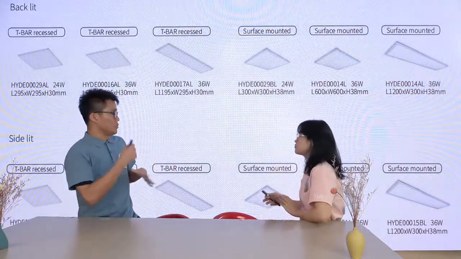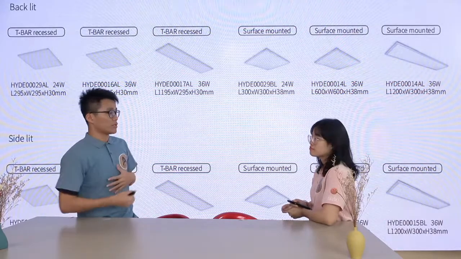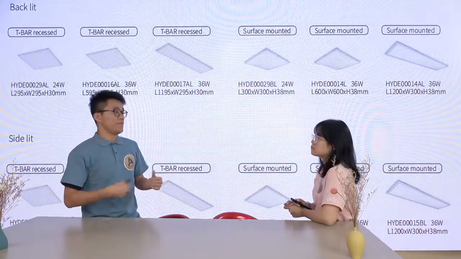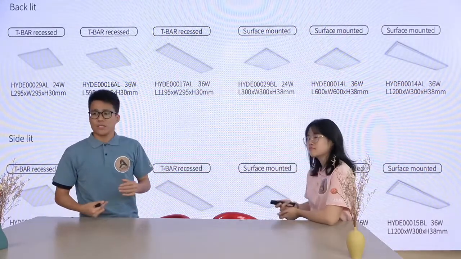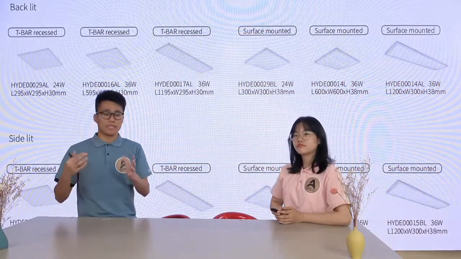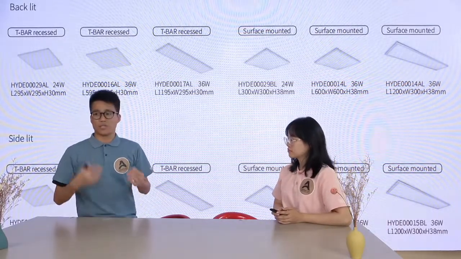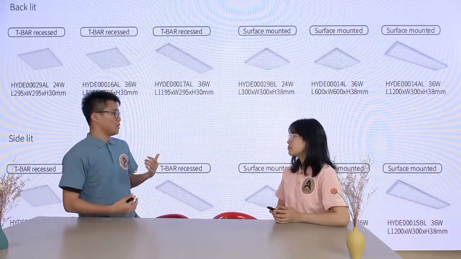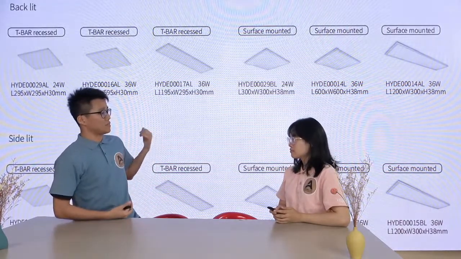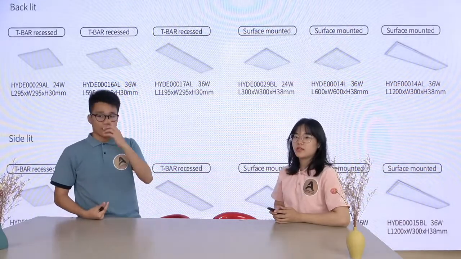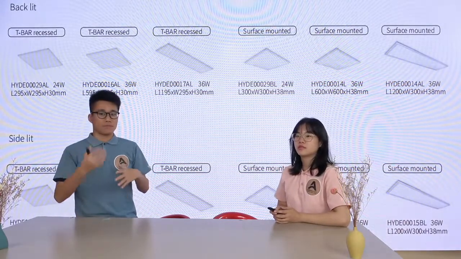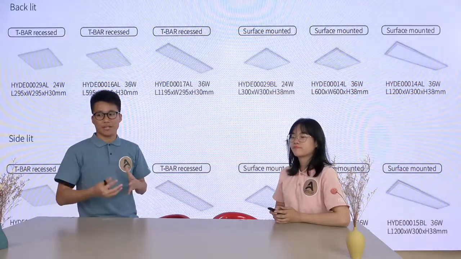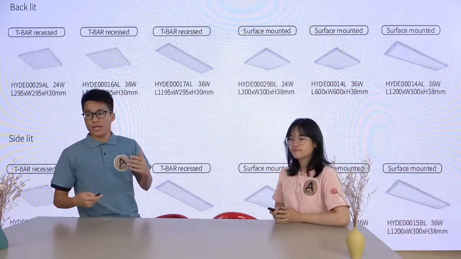So for this panel light, we have seen a lot in the structure. You have mentioned before, we use the PC cover to make sure the lighting is very even and soft. So also, I think it is a very energy saving item, right? Yes. And do you know what's another advantage of this when we come to construction?